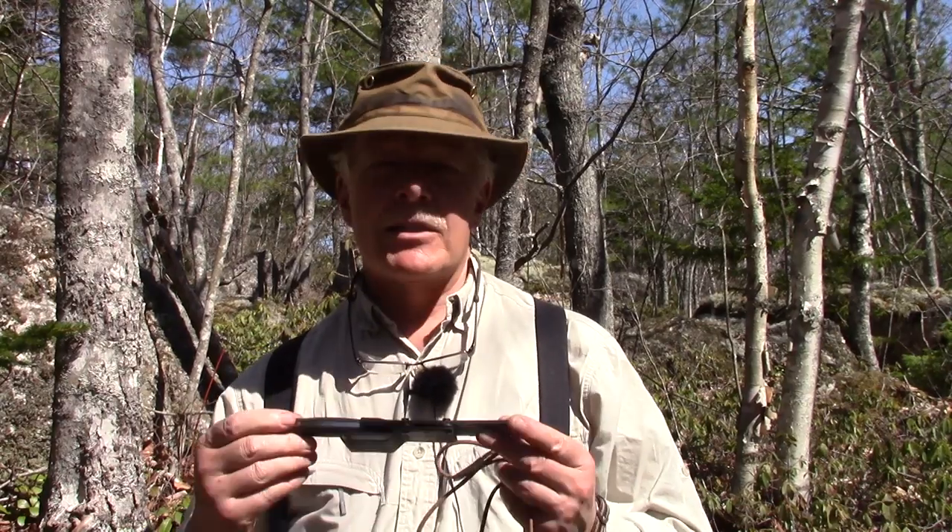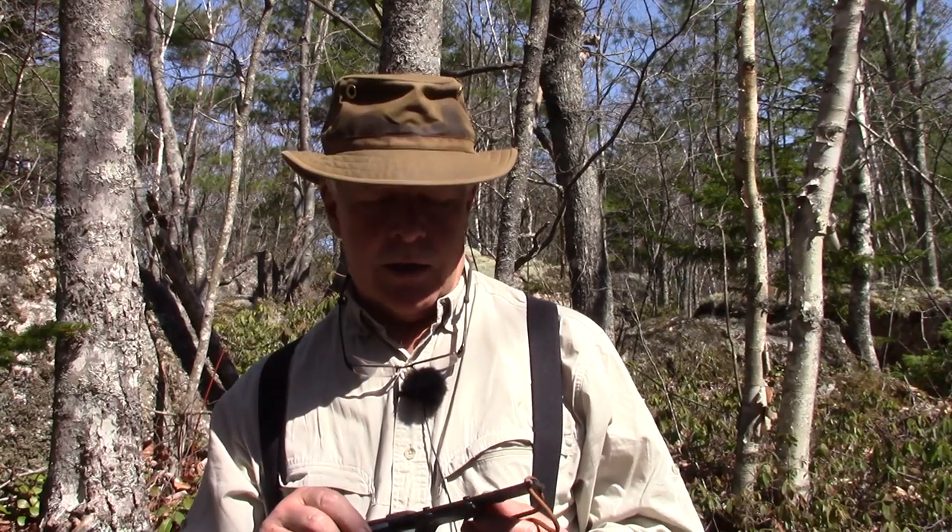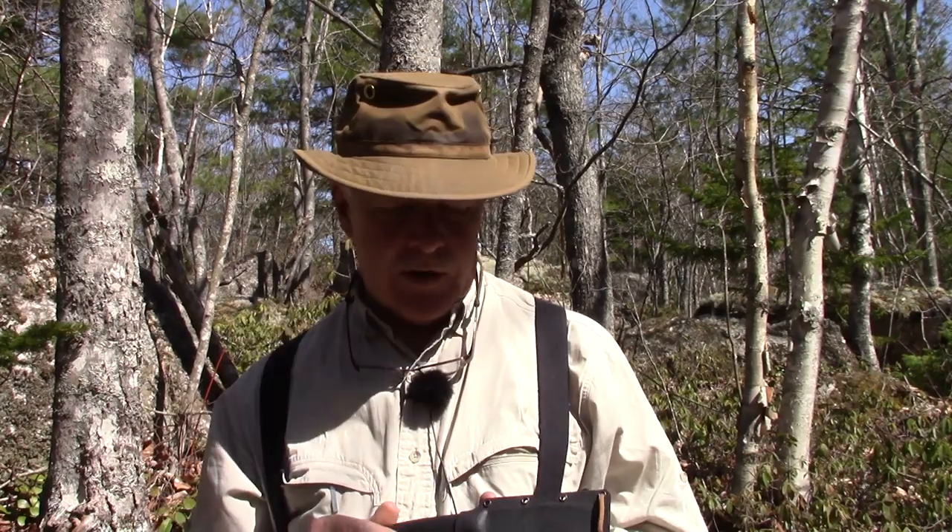There's not much more I can say about this knife — it functions well. Regarding the flat grind: I know many people prefer the Scandinavian grind, and I do own Scandi knives and like them. They carve well and that's where it ends — they're not as functional for food prep and many other tasks. I like a very slicey knife, and a full flat grind provides that. There is a bit more skill in using it for feather sticking — it's not as intuitive as a Scandi grind — but you can get some fine curls with a full flat ground knife.